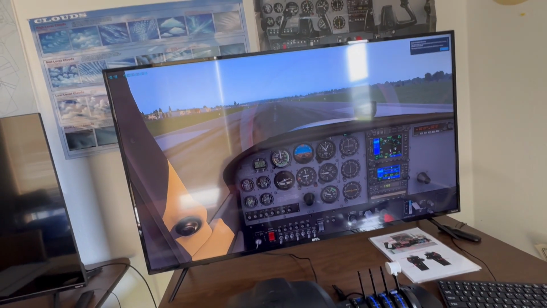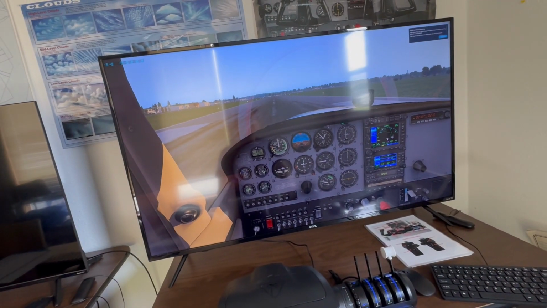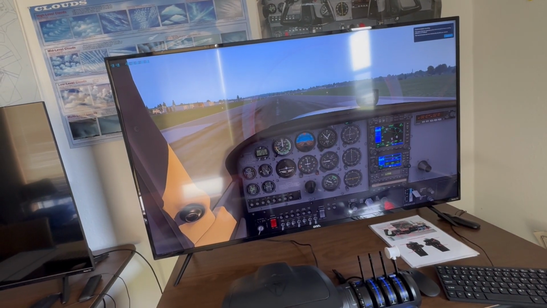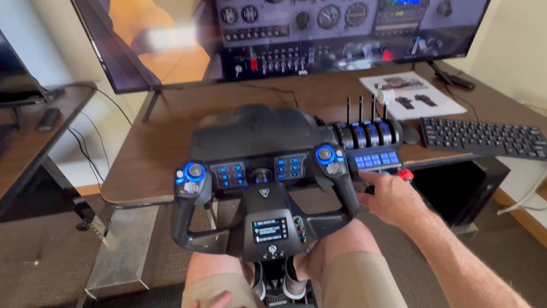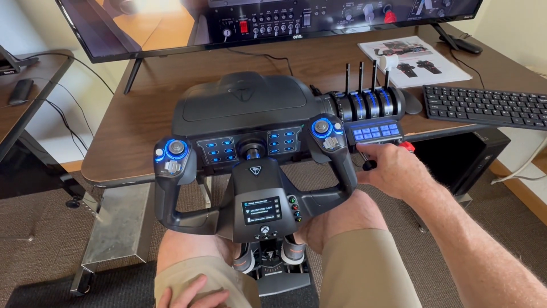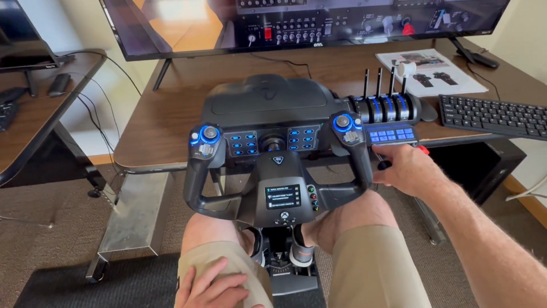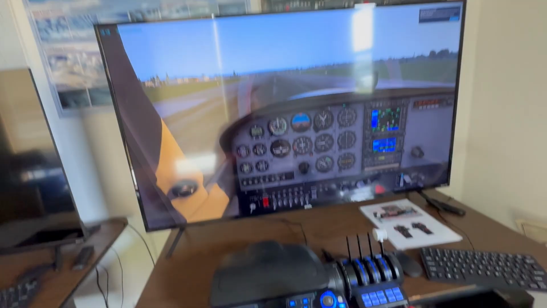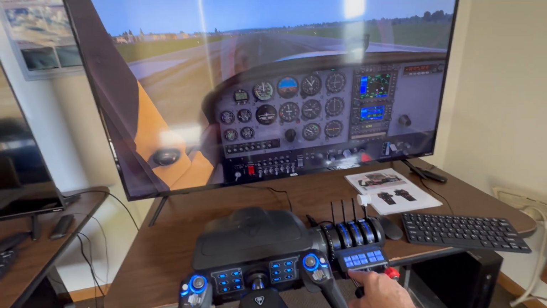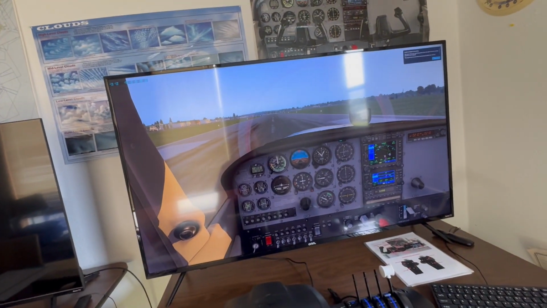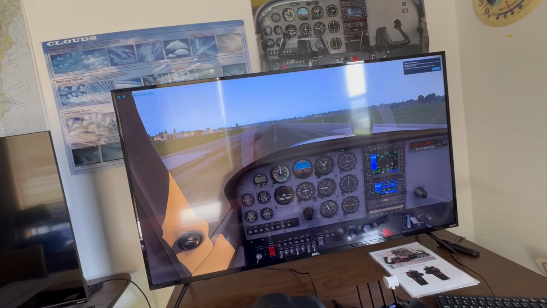So one of the things that I like to do in the real world is always run up the engine just before you take off. So I'm at a stop here. I've got both my brakes on. Notice that my toes are pushing the rudder pedals full forward there. That's causing the aircraft to stay put there. And I can apply full power and it's not going to move there.